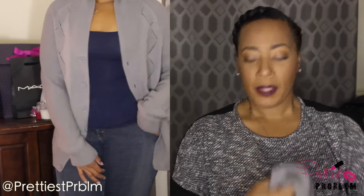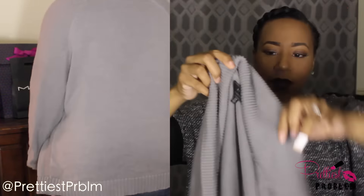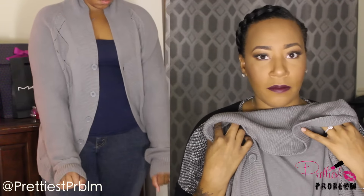The next top is actually a men's sweater. The brand is 21 Men — an American brand, probably Forever 21. This sweater was so nice I could not leave it. It has buttons and I love the neckline. It's just a really comfy, cozy sweater — I can definitely see this as a fall sweater I'd wear over my clothes going to work.